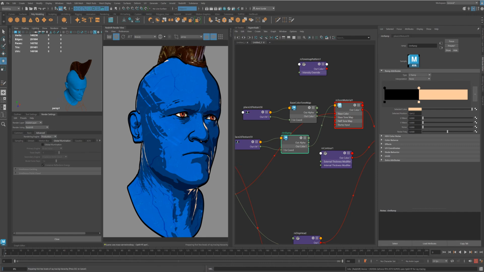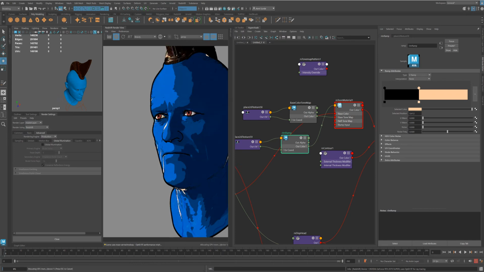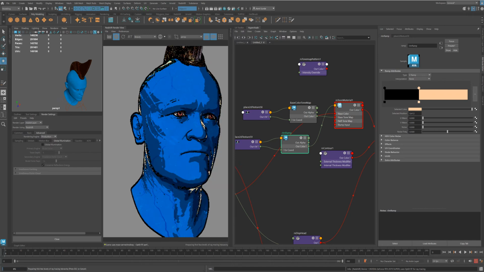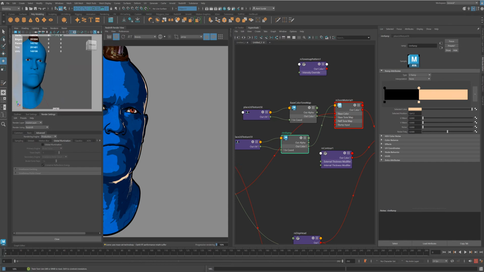So let's look at them from the straight. Let's come back a little bit. There we go. I'm not too sure why. It's pretty slow. Let's go perspective.